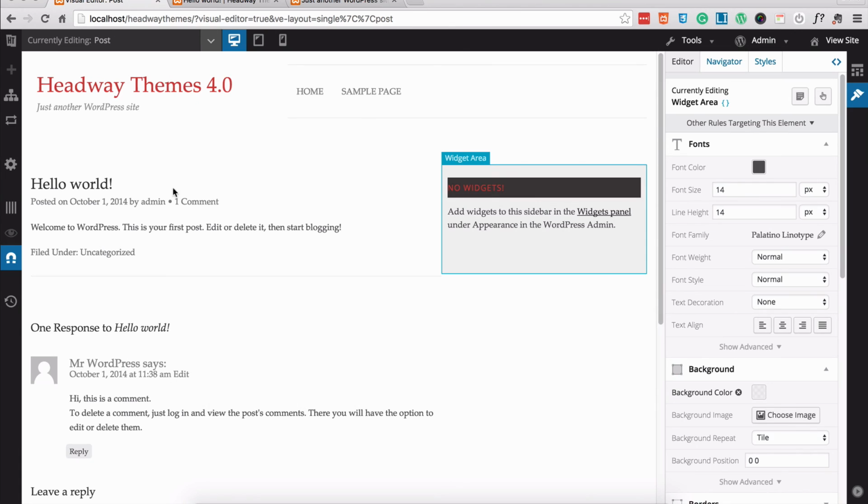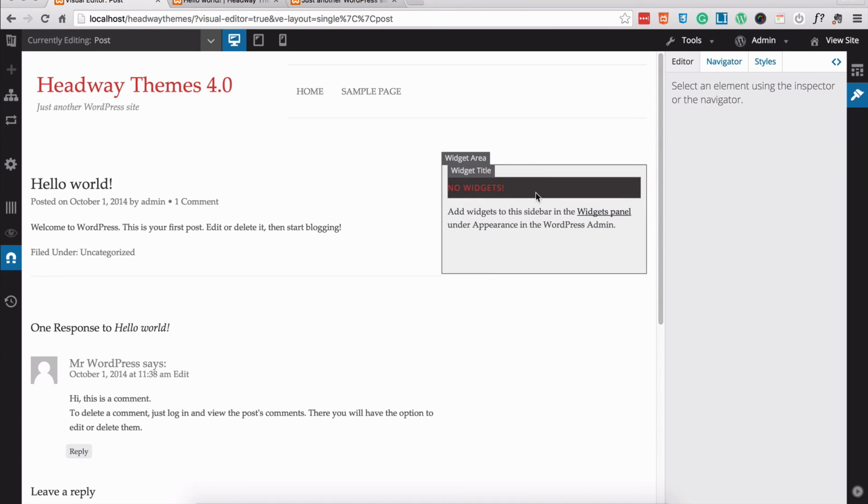So that is really the ins and outs. I can't really think of anything else in terms of working your way around Headway 4.0. Now, there are some bugs, so it's not going to be as fluid as you see it being in the video. Like for instance, I had issues with adding the widget title and adding the background to the widget title. I noticed that I was able to edit one at one point, but then I couldn't edit the text to be a certain color for all of them at one point, and that was just a bug within Headway that I had to sort of manage. I managed to figure it out.